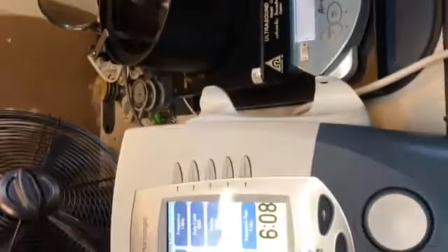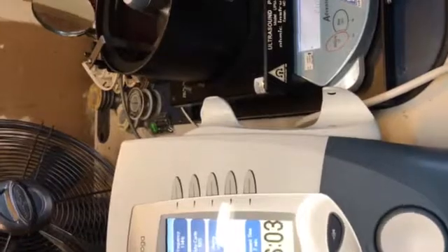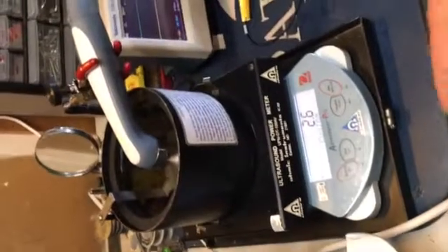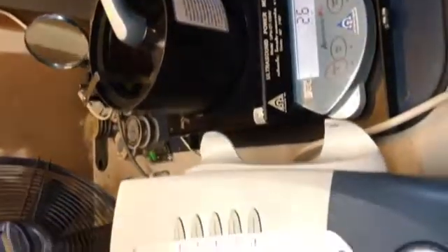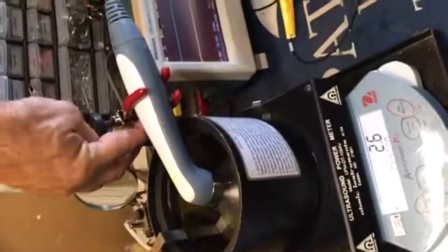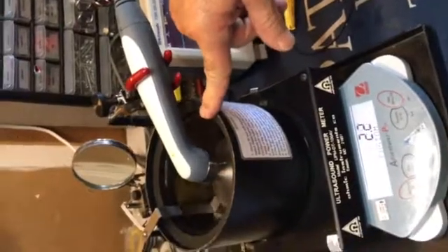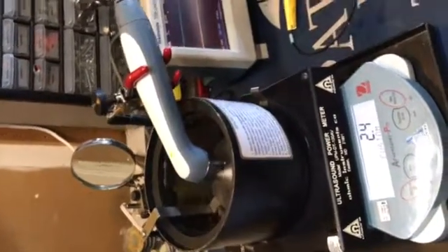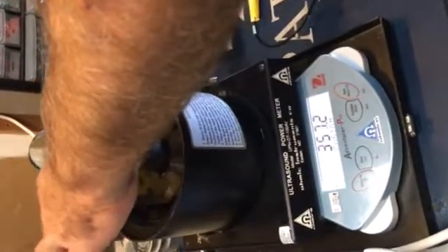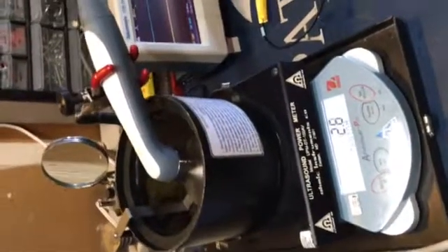If it's not the cord giving an issue — which sometimes it is — just by wiggling the cord you'll see a change. A different change. If the cord is pressing down on this, you'll see if you press down on it, it's going to change. Sometimes that happens. The cone's not in — there's stuff to do before you freak out and say it doesn't work.